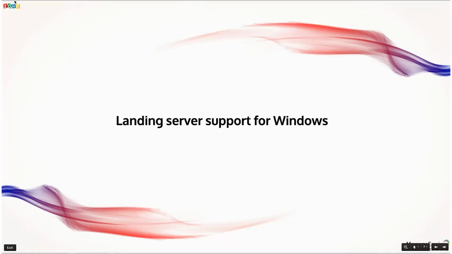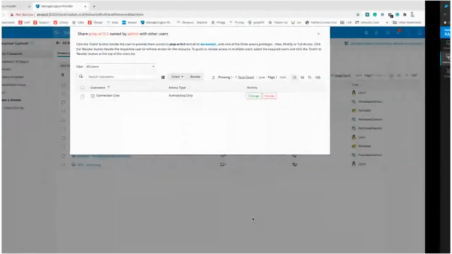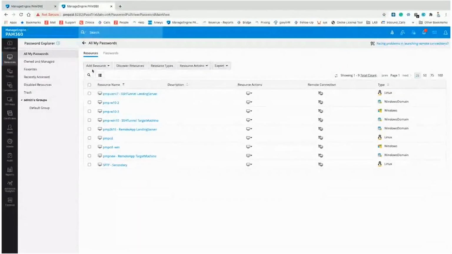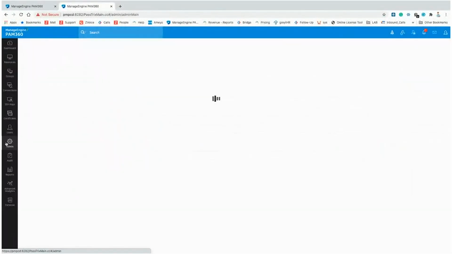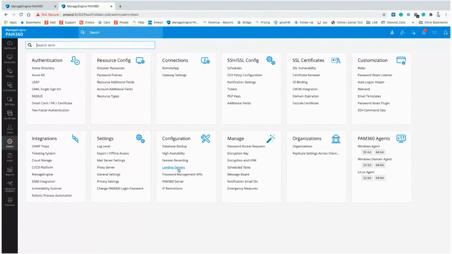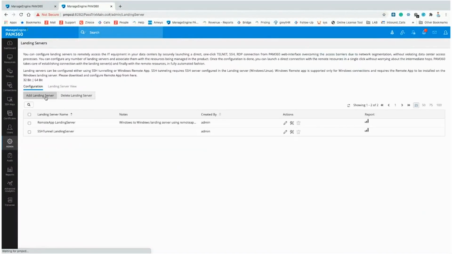Now, again, let's get into the product and see how this one works. When I navigate to the Admin tab, I will see Landing Servers. So I have to create a landing server here, which has been already done.